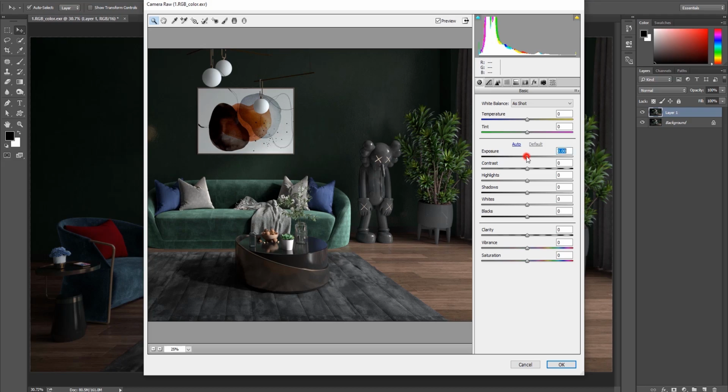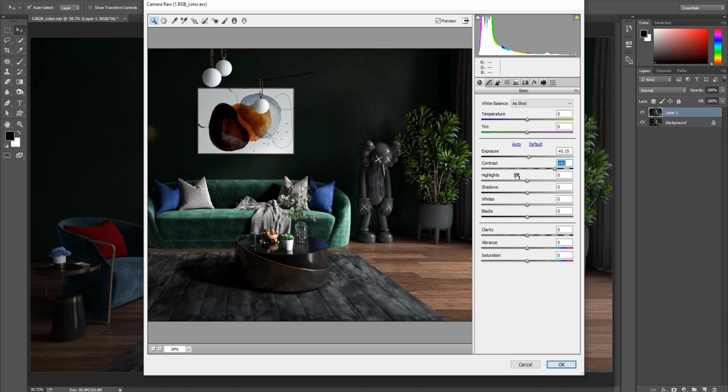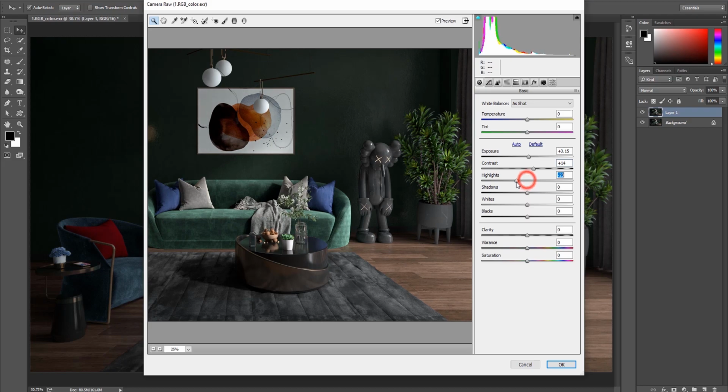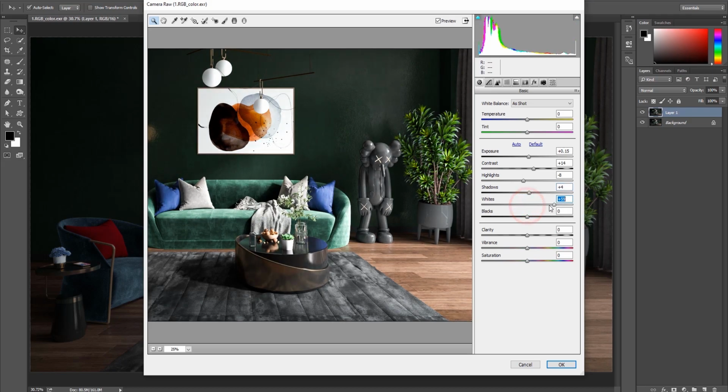It is a little bit dull. You can increase our exposure setting a little bit to 0.15. Increase the contrast a little bit, come to 14. Decrease our highlights a little bit. Increase shadows, let's say 4.